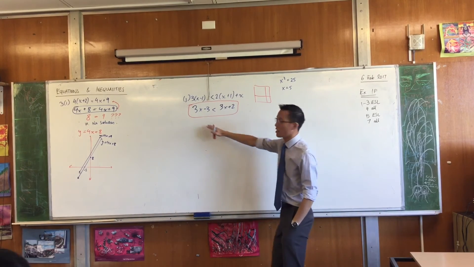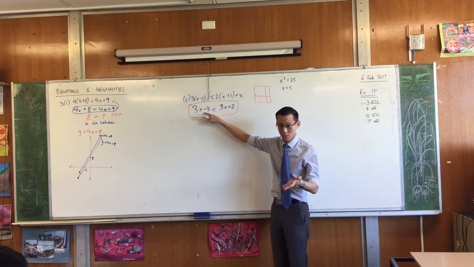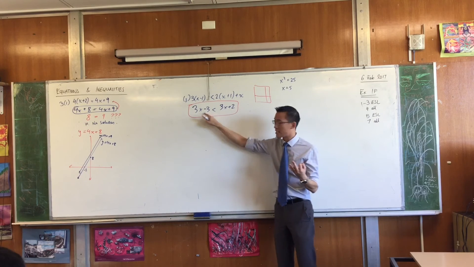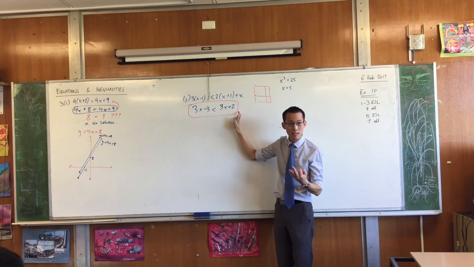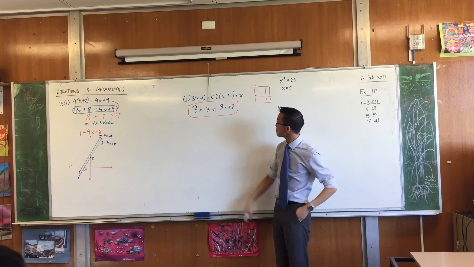Put in x equals 1. See? 1 take away 3. Negative 2. 1 plus 2. That's 3. That's less than that. Isn't it? Isn't it? Eric, what are you thinking? You meant to multiply 1 by 3, but isn't 3 minus 3?